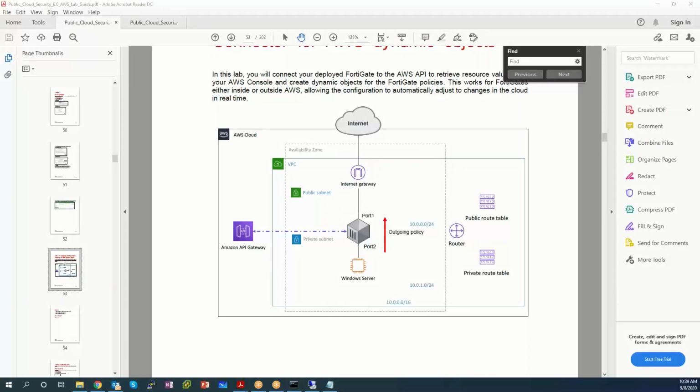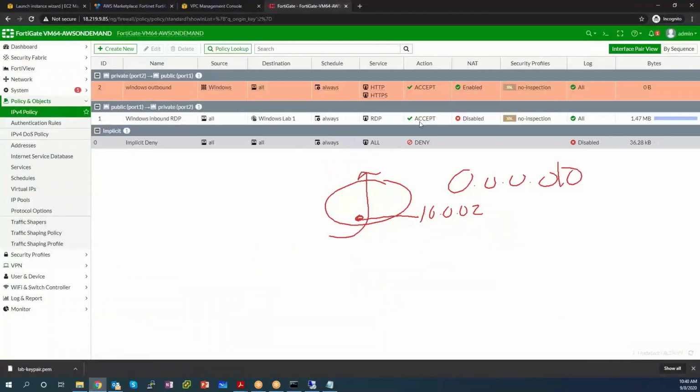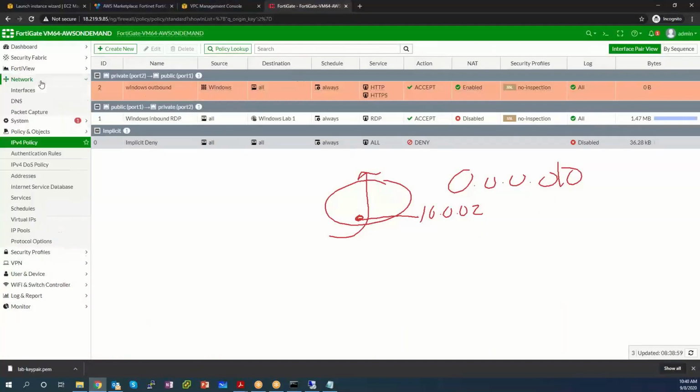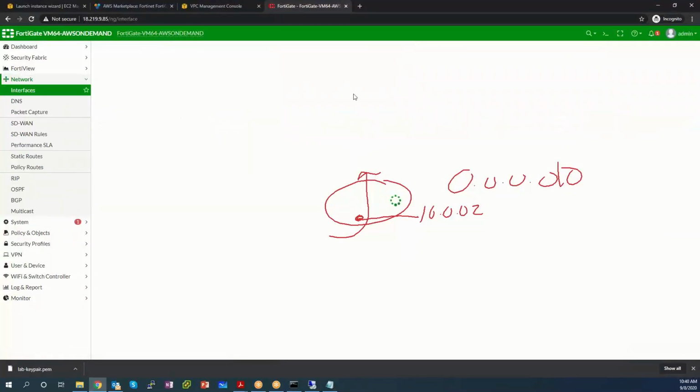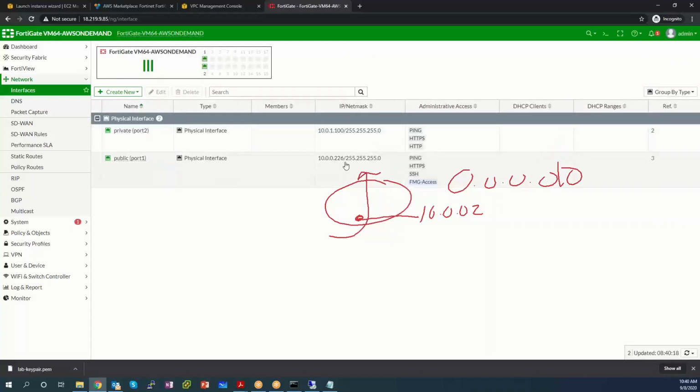This subnet has a route that goes out to the internet, 0.0.0.0/0. And when traffic routes out, if it is from the IP address assigned to this interface, right, which I believe was 10.0.0.26 or 226. I don't remember the exact IP address. Let's just take a quick look. Let me go back and say, give me my pen and network interfaces. .226.